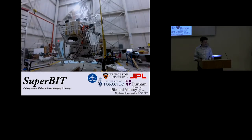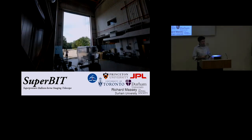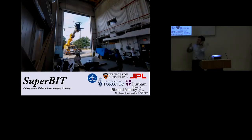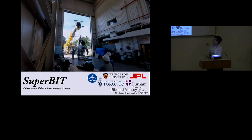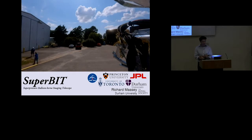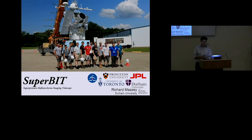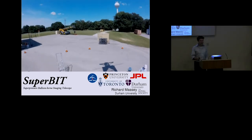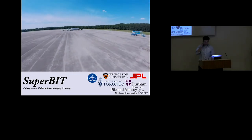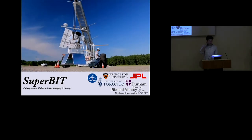So we thought we'd build our own space telescope. We couldn't afford to build anything that actually launched on a rocket — that is more complicated, that's rocket science, right? But we could take this alternative approach. We assembled this telescope on an unusual mount, most importantly of which it has a hook at the top of it. This is a half-metre telescope, and here it is being lifted up on the back of a crane in the middle of Texas by that hook.